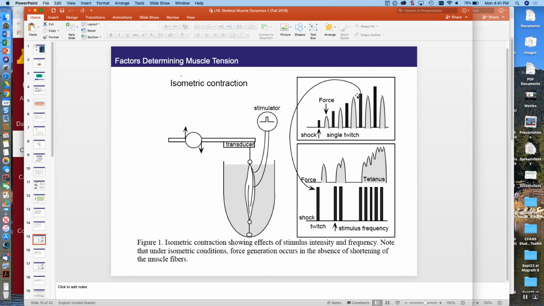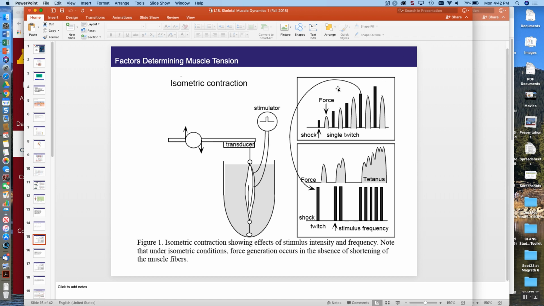That's how you actually know that you're at maximum stimulus intensity, because with a single twitch, you actually have saturated out. You can increase the shock value, but you won't get any more force with a single twitch. Everybody remember a single twitch? That's when the frequency is so low that you allow for contraction to occur and complete relaxation. So the firing rate is so slow that you're getting only single twitch, okay?